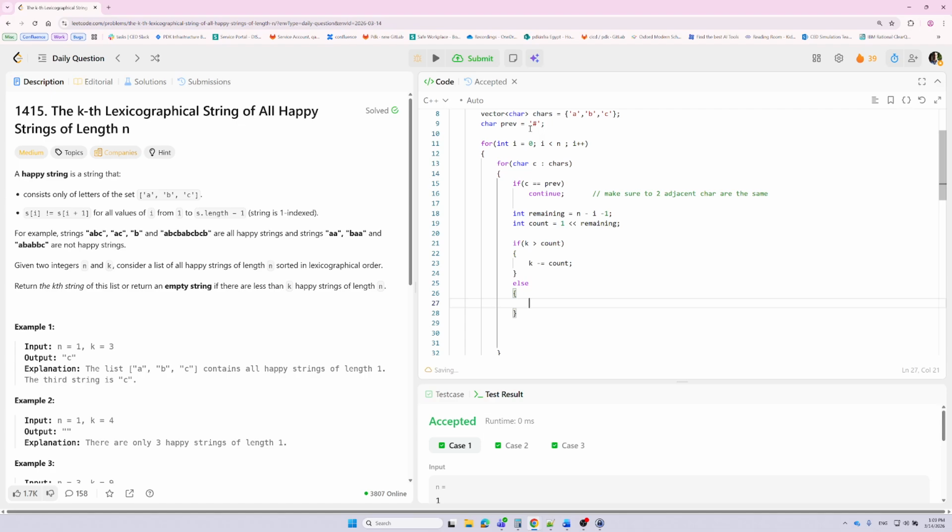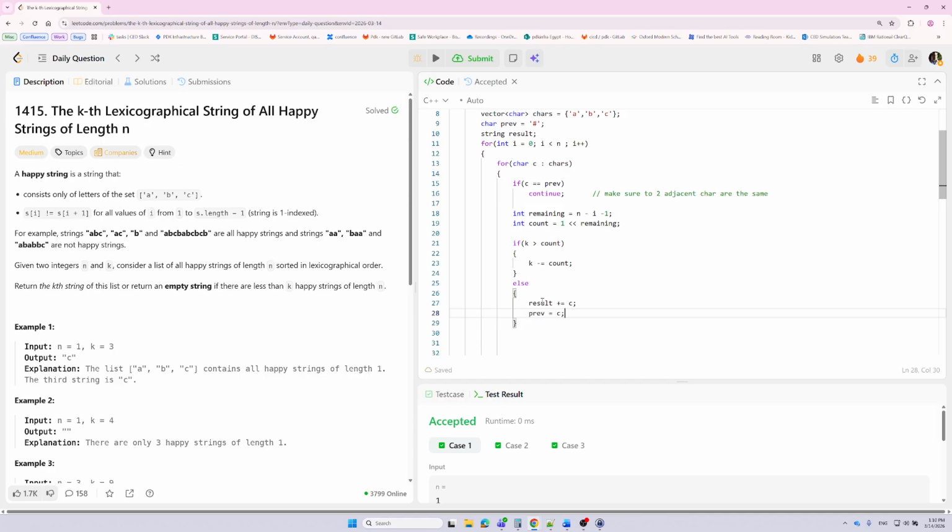I build my string. So let's define here a variable called result that will hold the final result. So here result plus equal our character c, and then I need to set our previous character to c.